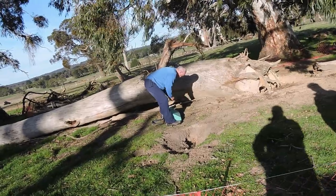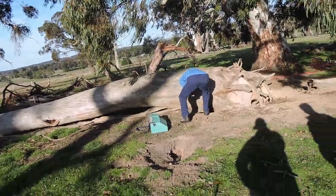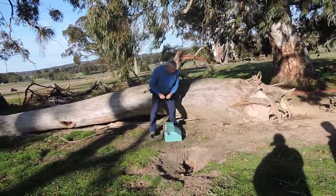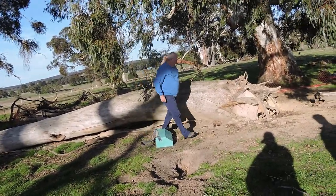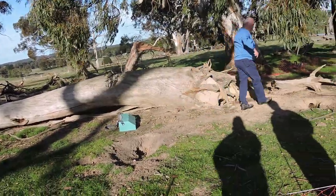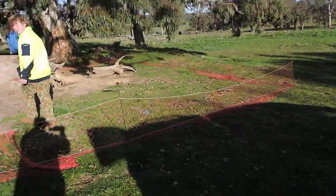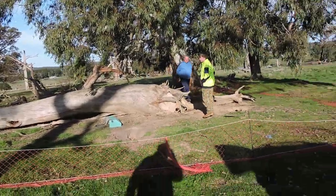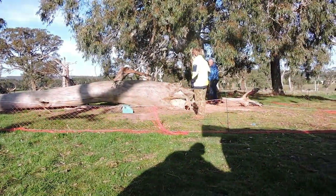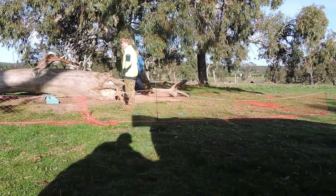Alright, Peter's just going to pull them out. That's Dotty. There's little Dotty, he's putting down. Actually, just let her run first, Pete. We'll see how she goes. If she needs help, we'll just chuck another one in. Jump in the middle. What you want to do is just chase the rabbits. If they come out, chase them towards the net, they should be right. Hopefully they come out down this end.